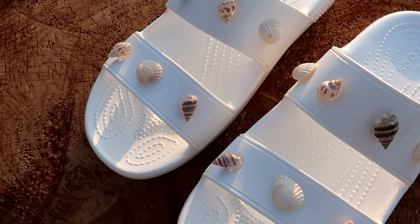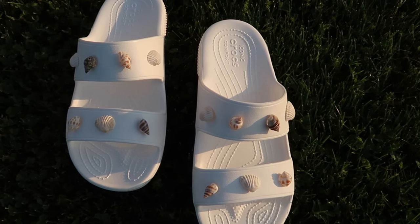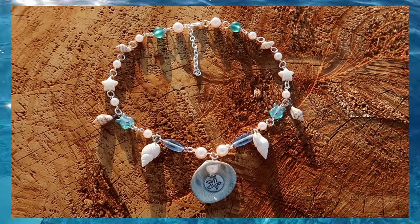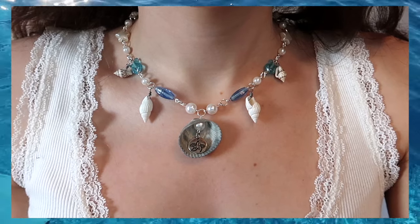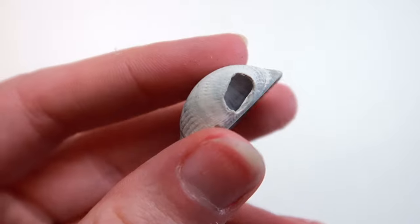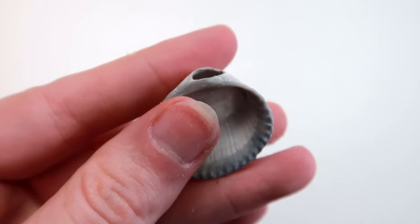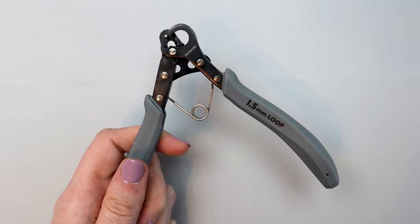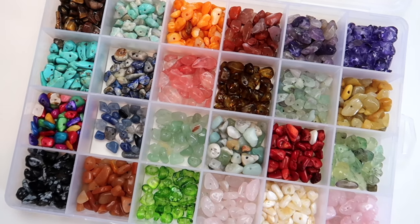I really like making little sets of jibbitz like these — it's kind of fun being able to decorate them and switch them out. I've been obsessed with making my own jewelry lately, and there are so many ways to use seashells in your DIY jewelry projects. For the first necklace, I wanted to use this gray shell that I found. This one just so happened to have a hole at the top, so I didn't need to do anything to it. I used some 22-gauge wire, jewelry pliers, a one-step looper tool, jump rings, a lobster clasp, some chain, and an assortment of beads.